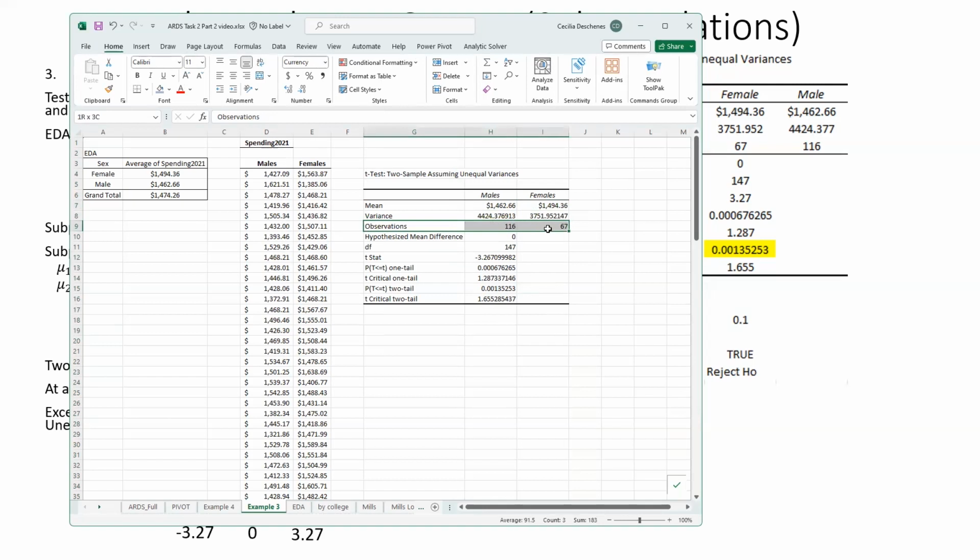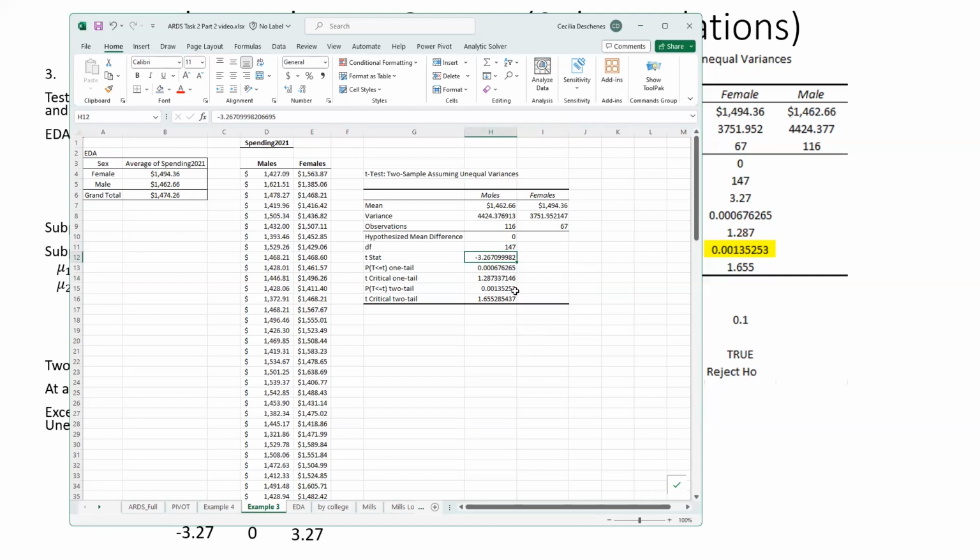So everything up until here is just some stats: the mean and the variance and the number of observations in each of my subpopulations. Then what's below that is the hypothesized mean difference, the degrees of freedom. So again, this is coming from complicated calculations. And then we have the t-statistic.